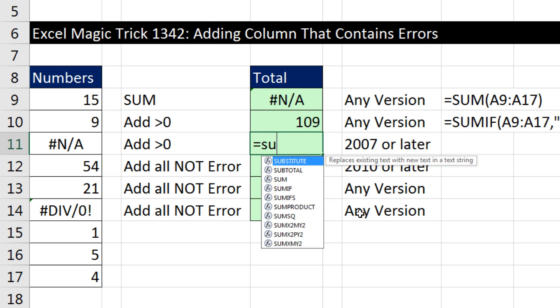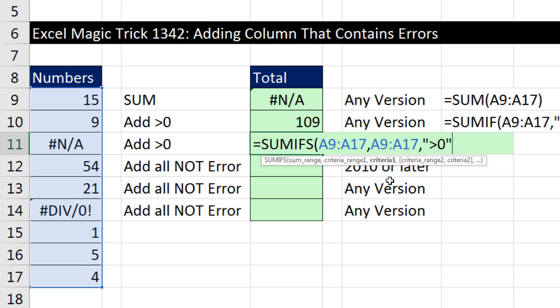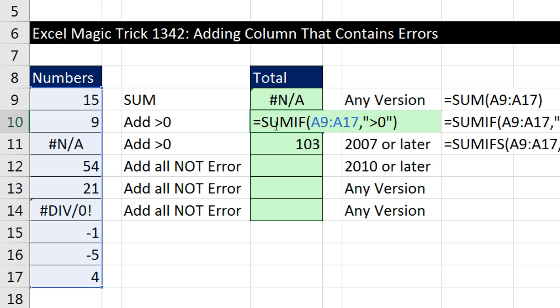Now, you might be tempted to use the SUMIFS. For SUMIFS, we'd have to enter the sum range, comma, then the criteria range, comma, then our criteria. That older SUMIF doesn't require us to enter two different ranges, one for sum and one for criteria. Now, what if, in fact, we had negative numbers? Say we had some sales, but we also had some refunds or credits. In this case, both of these formulas are saying greater than 0.